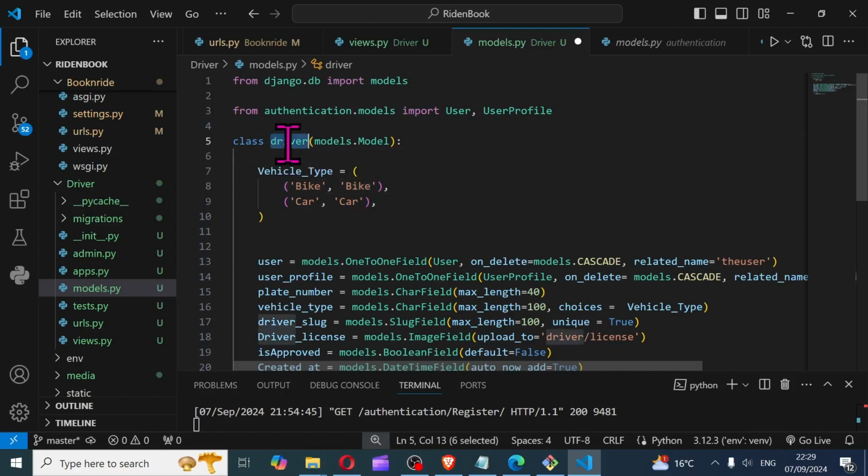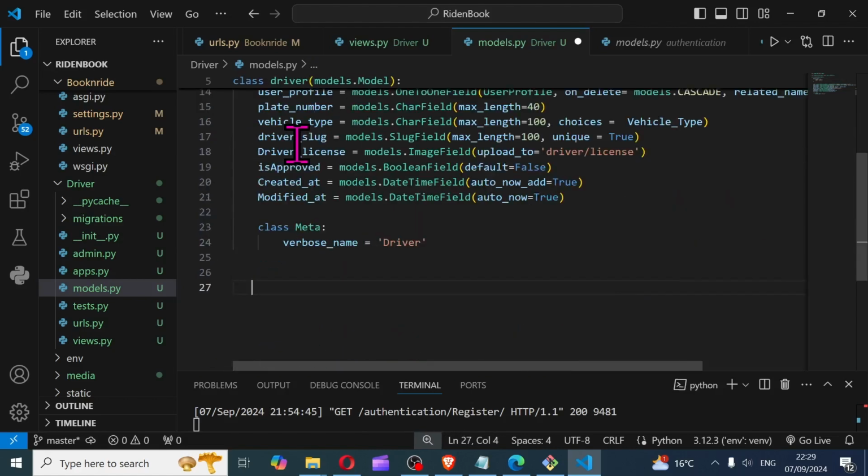On our driver model, if you go to the admin.py, it's going to show as driver and then add a plural to it once you have multiple records. So our model name is going to be drivers, but I want to override this model name and make it driver, so whether or not we have multiple records, it should just remain as driver.